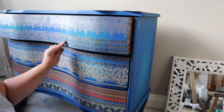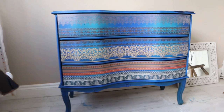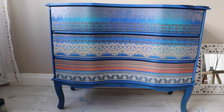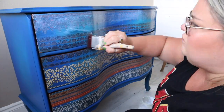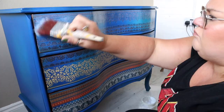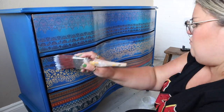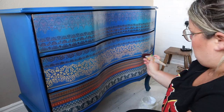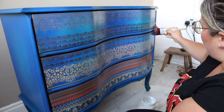The final piece went on and I still have some of this transfer left — I didn't use it all. Transfers do need sealing onto your piece. I'm using Clear Coat in satin with a Dixie Belle synthetic brush, and I did two coats in total. That's basically just going to lock your transfer onto the piece and stop it from lifting.